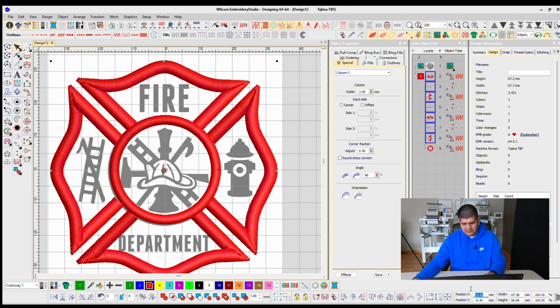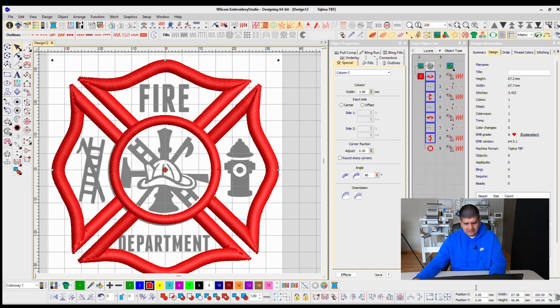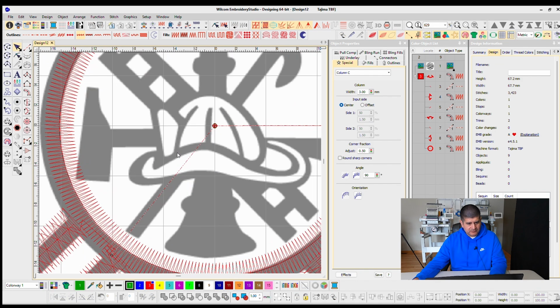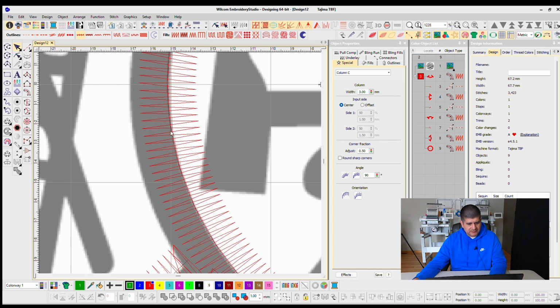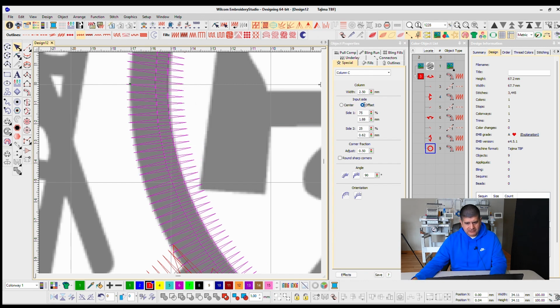Make sure this is centered here. Looks like it's a little off. Put this centered. All right, let me see. Bam. Now, you see my center line running down here. I actually want it to be following this line here. So, once again, I'm going to offset it, put it at a 75. Nothing happened. 75. All right. Let's try 80. All right, so that's good. I like that center run running here.